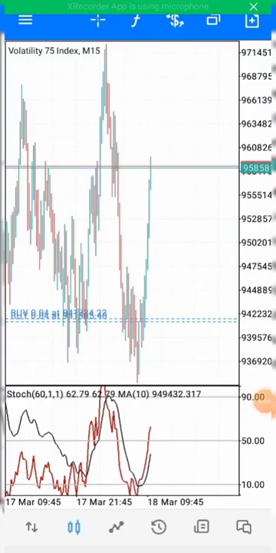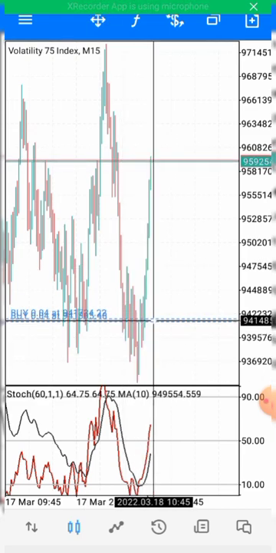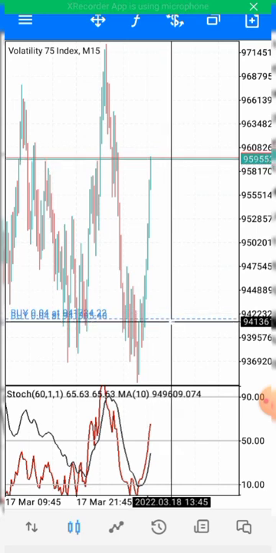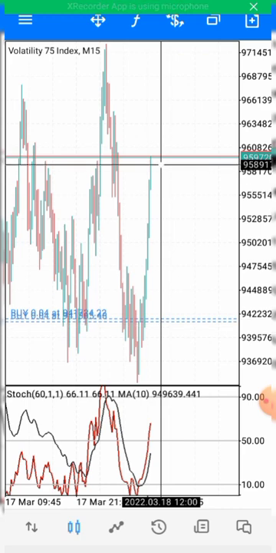Alright guys, quick one. I want to share with you how I kill Vix75 every single time. As you can see, we are on a trade right now. We took a buy at this position after the market conditions, which I'm going to be sharing with you, were all met. We took a buy from here and we are riding all the way to the top.